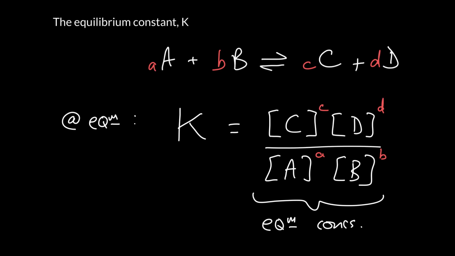And in fact, there's several different equilibrium constants we'll use in this course. So we're going to call this one Kc, and the c down here tells us that we're writing the equilibrium constant in terms of concentrations. So K is always going to be the equilibrium constant. Notice that the rate constant is also k, but we're going to use uppercase K for equilibrium constant and lowercase k for rate constant. So don't get them confused. We'll see later there's actually a relationship between them, which is really awesome.